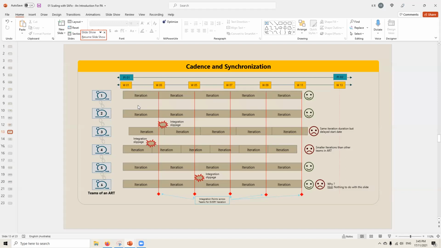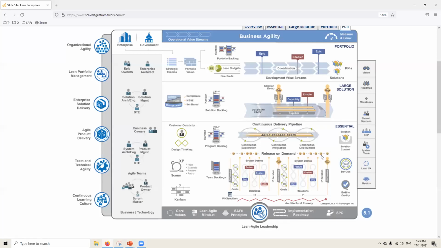Somebody has asked, what if a team is delivering early? Good. If the team is delivering early, and if you can already deploy to production, it's encouraged that you do, also by taking product owners and product management into consideration, by talking to them.